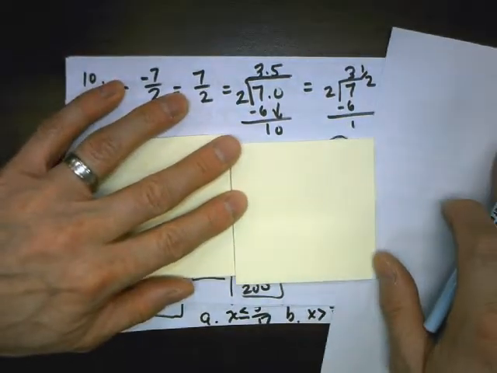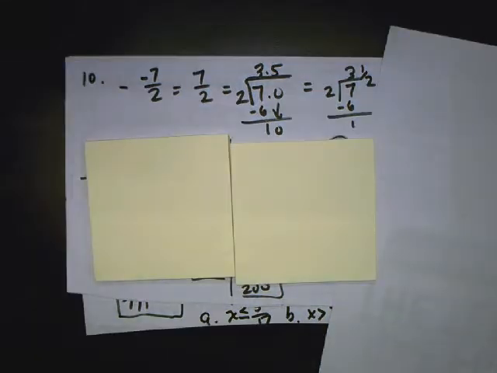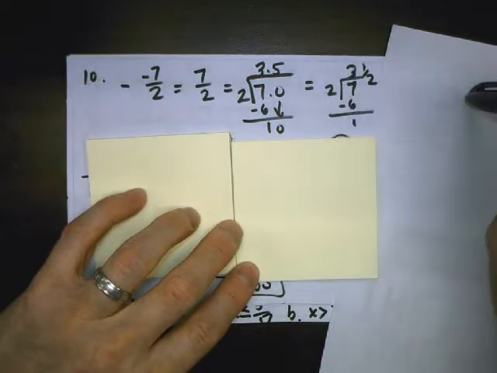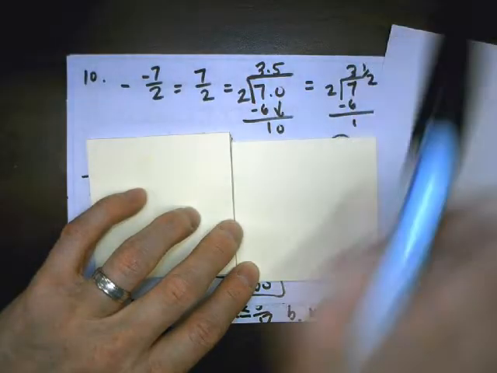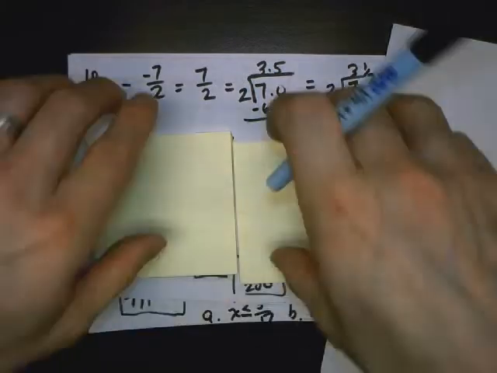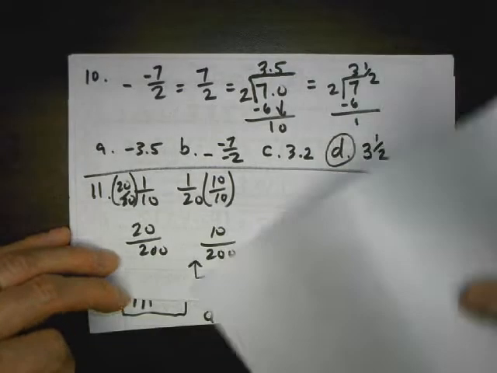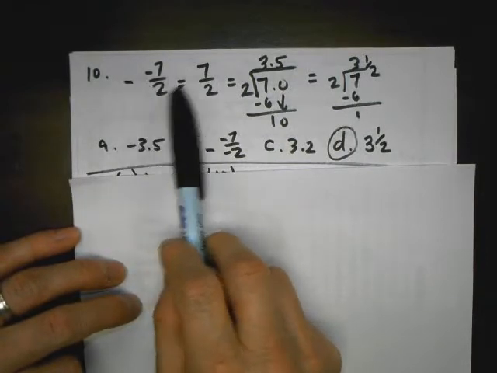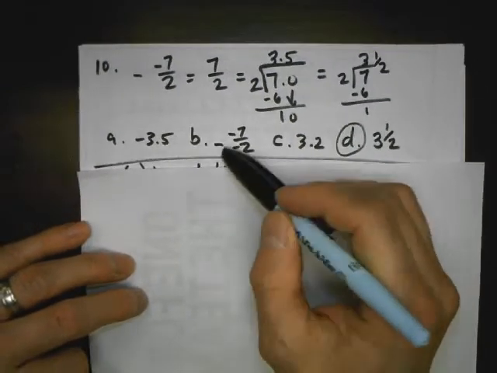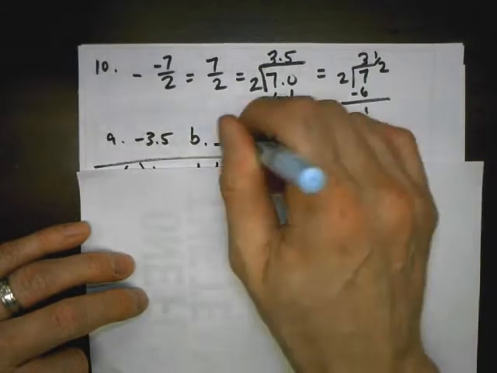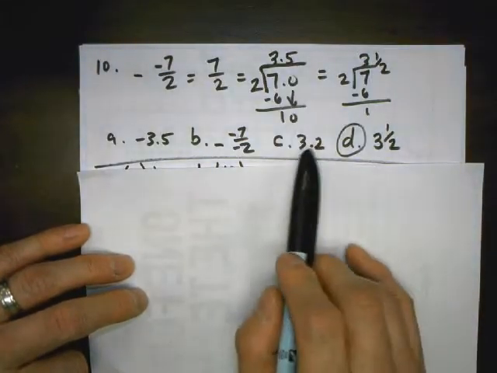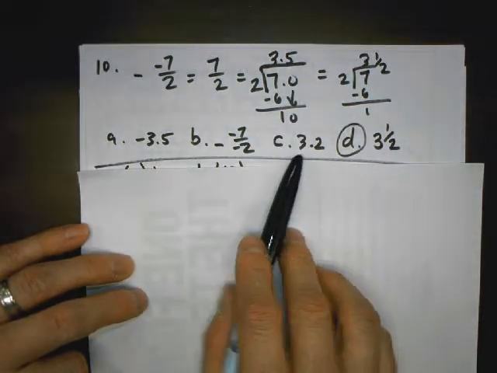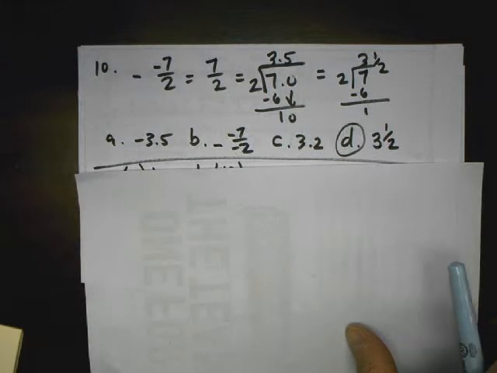Okay? Mixed number. So I divide in and out in both ways, right? One puts a decimal, the other just puts the remainder up top, divides it here, and I see 1, 2, 3 different ways to write this number. So which of these numbers down here are the same? Take a look. This one doesn't work because that's negative. This is positive. It simplifies to positive. This doesn't work because there's 1, 2, 3 negatives. That simplifies to negative. That's not the same. This is positive and this is positive. However, the decimal is 3.5, not 3.2. The answer is D.